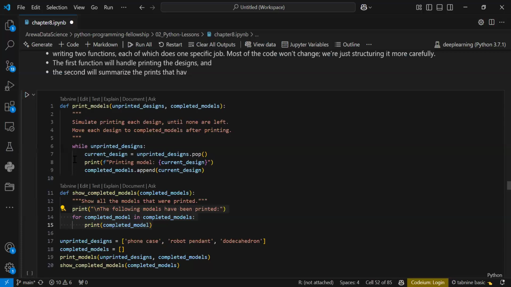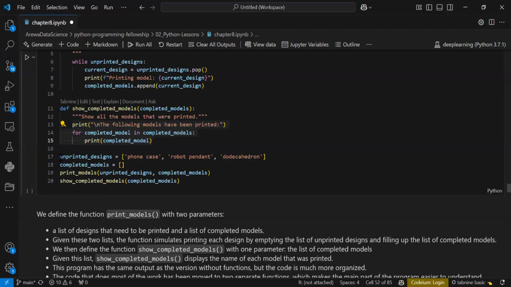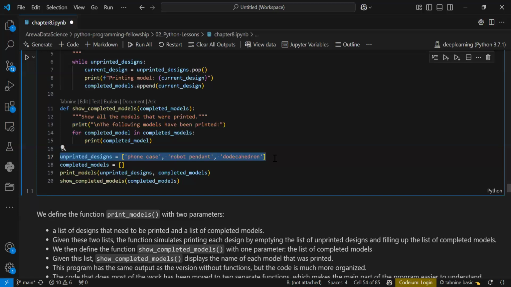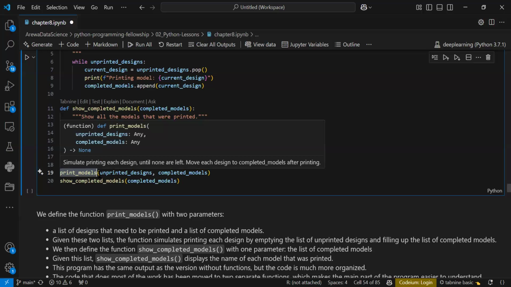So now how do we call a function? First, we need to supply the data. We need to define or declare the data that we want to pass to the function. So we have it here, the first list, then the second list, which is empty. Then here, we call a function. Remember, we call a function with its name.